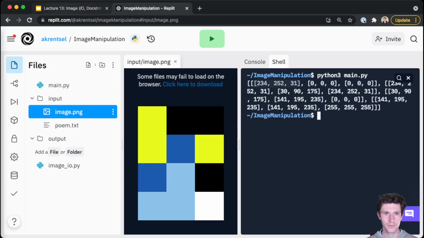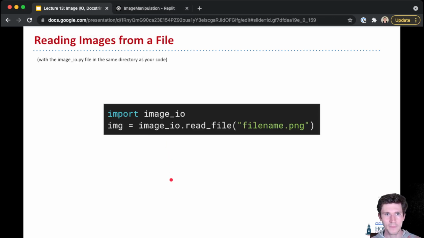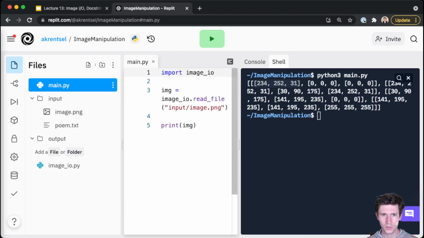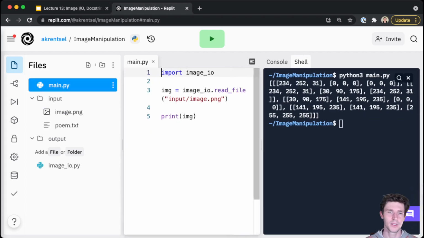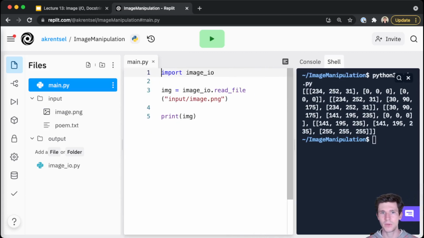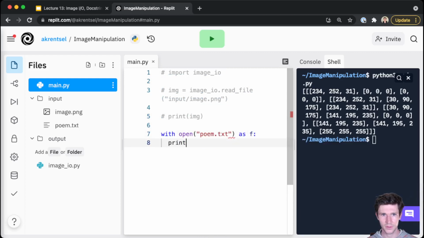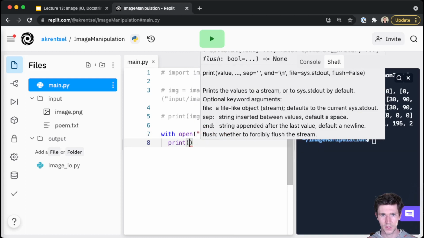Now I wanted to show something before I talk about writing. You might ask, why can't we just use the with open as f, the same thing that we did for text files? That seemed to work. So if I comment this out for a second, with open poem.txt as f, print f.readlines.